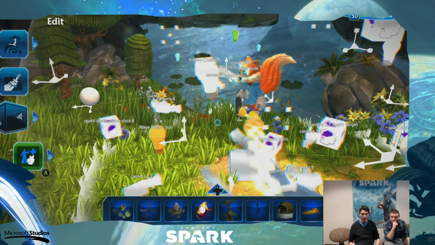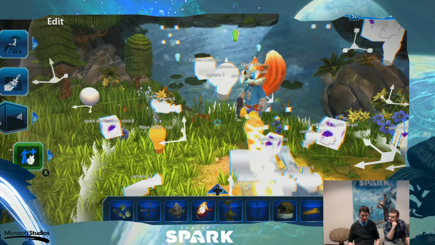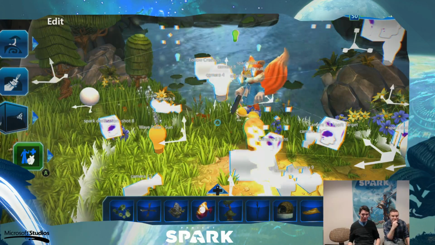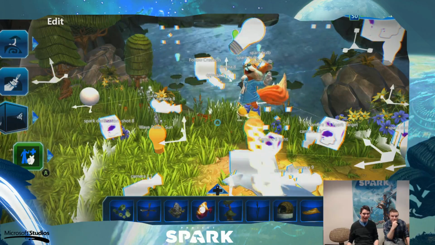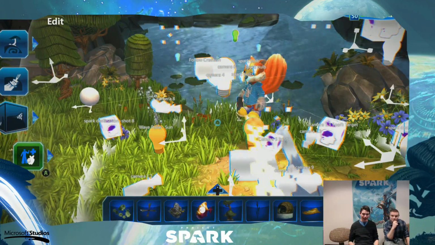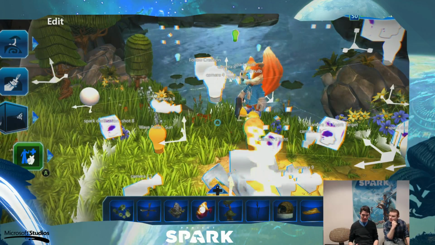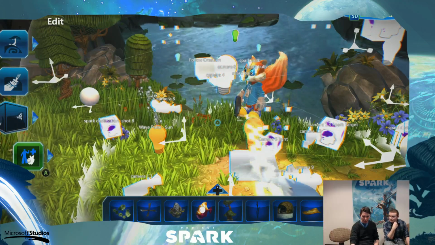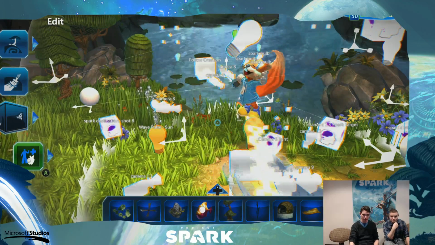We want Project Spark to be sort of like the Super Smash Brothers of game design. That's a pretty powerful idea of iconic characters. You can take them, and you have this easy-to-use tool set to make whatever games you want with them. But we want to make sure that with every iconic character we bring to Project Spark, we do them justice and we do them right.